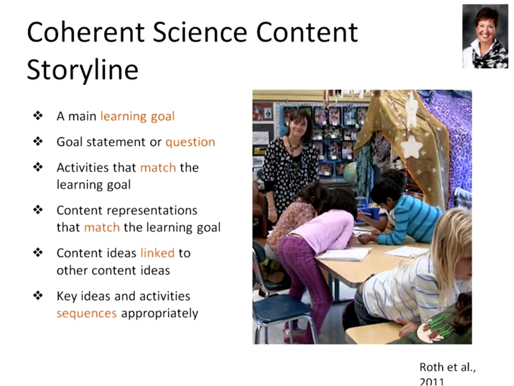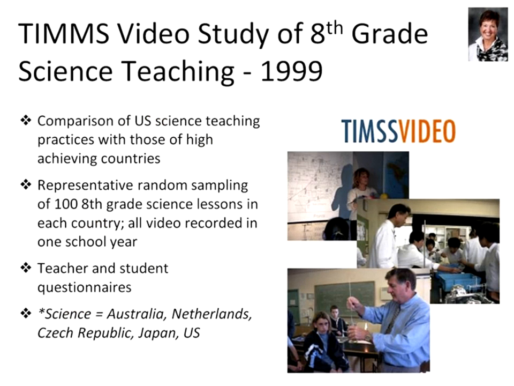In NGSS on the Achieve website, you will see something called storylines that looks more like a paragraph about what kids should be able to do and what you should be investigating. That is different than what we're talking about as a storyline. Brian Reiser and his group have a version of storyline that's really nice and integrates the phenomena. But what we're doing tonight comes from the work of Kathy Roth, and we'll come back to the specifics of a storyline in just a moment. But first I want to tell you where it came from, because it wasn't just something that Kathy made up.